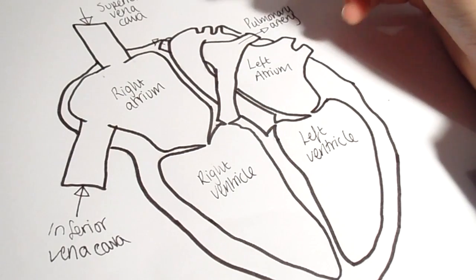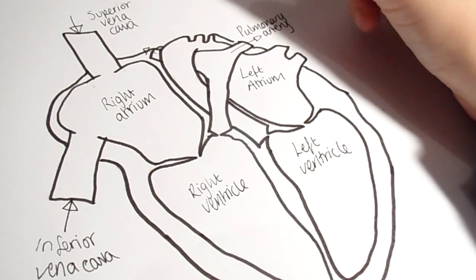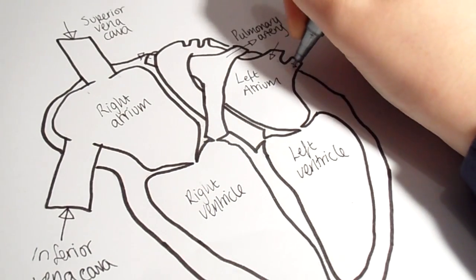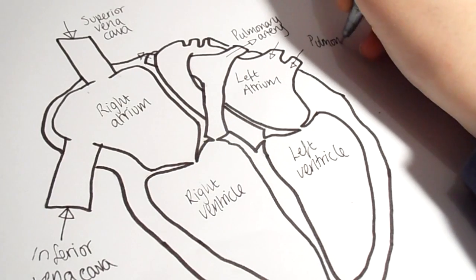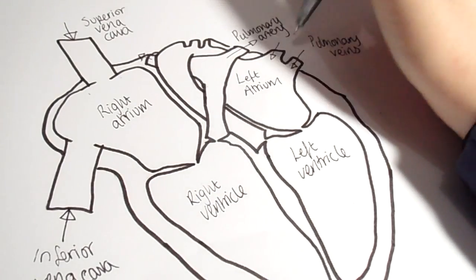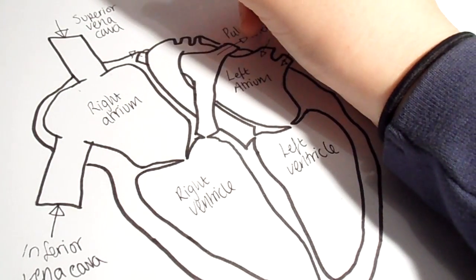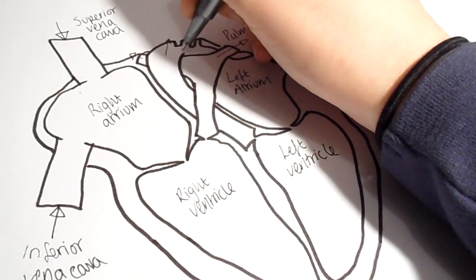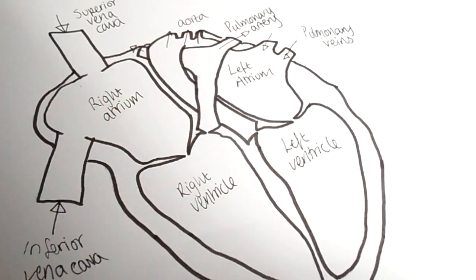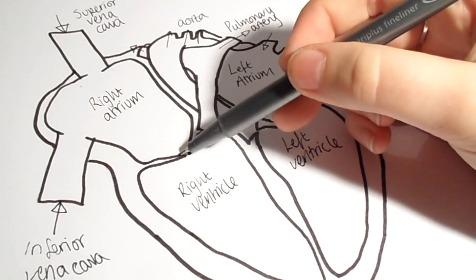So on the left side, bringing blood into the left atrium is these two bits, which are called the pulmonary veins, which is kind of useful because it's right next to the pulmonary artery, so you can try and remember it that way because they're next to each other. Veins. And then what brings it out of the left side is called the aorta, which is probably the easiest one to remember because it's the shortest. Aorta.